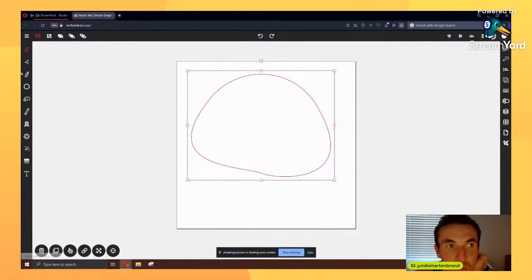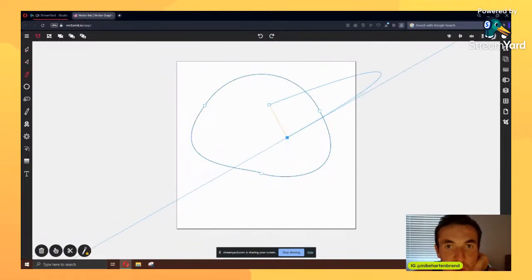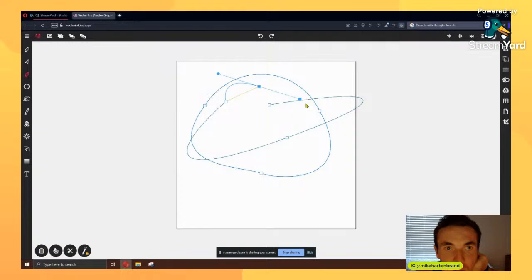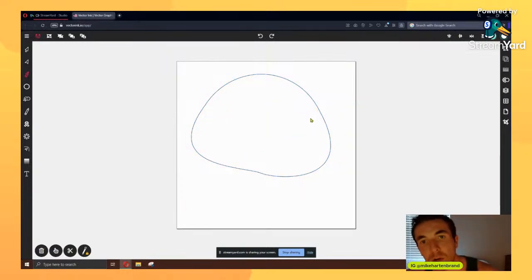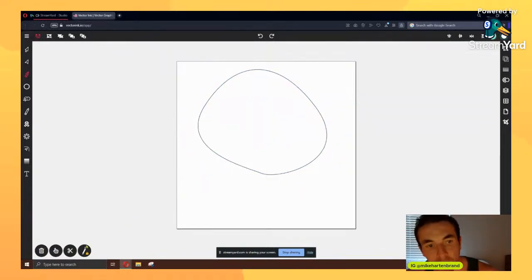Just make sure when you're making them, I wouldn't recommend having extremely long curves because then it can get out of control really quickly, like this. So try to go for more points than less.